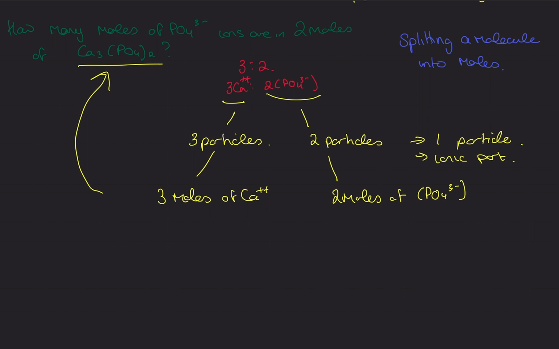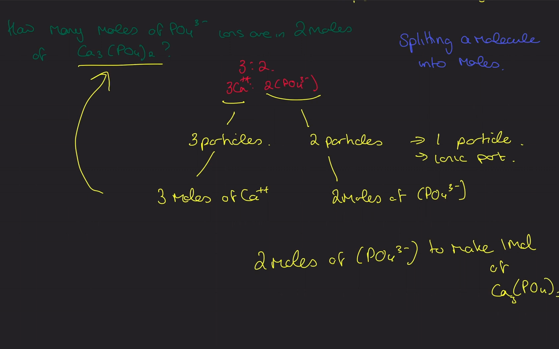Then if I want to bring that up to a mole, you just need to continue on. So that's for 1 mole. I need 2 moles of our phosphate ions for 1 mole. Now it's not asking us for 1 mole, it's asking us for 2 moles. So if I said I need 2 moles of this substance to make 1 mole of calcium phosphate, then I just follow along and I say, well then if I want to make 2 moles of it, I need 4 moles of that ion.